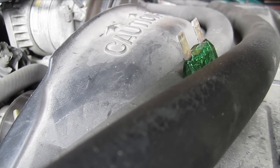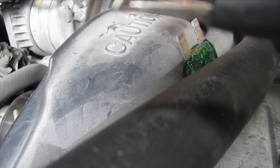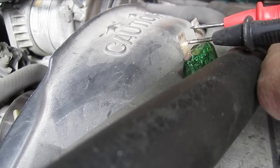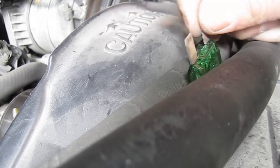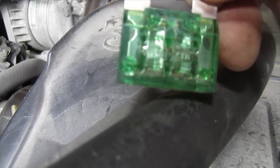I'm going to take my tester and put it on the continuity tester with the audible alert. If I touch the two terminals together, it strikes a tone. So if I touch these two leads here on this fuse, I should get a tone — and I'm not getting anything. So despite the fact that this fuse looks good, I don't believe it is.